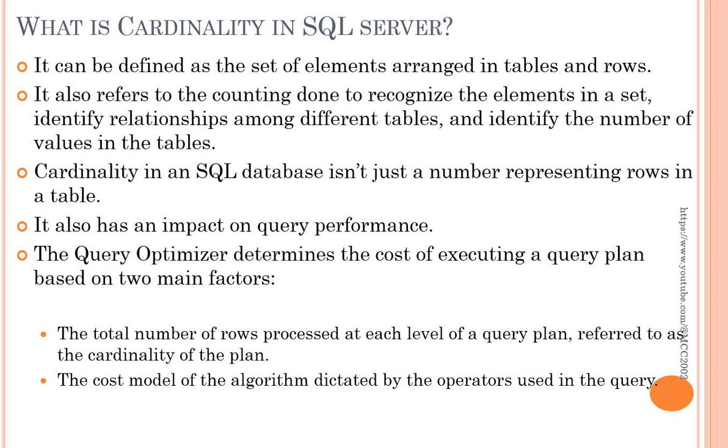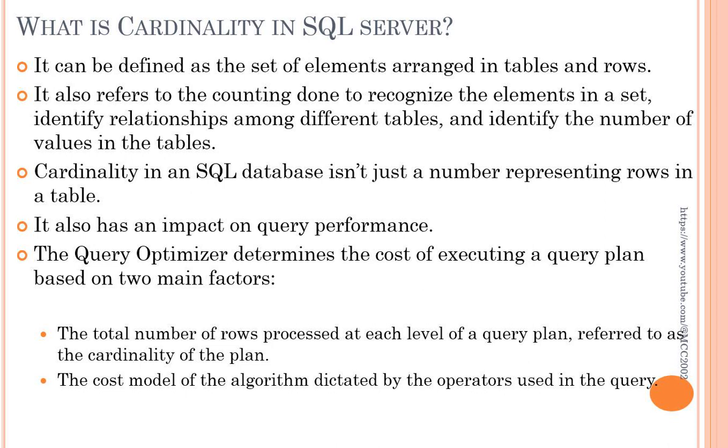Currently in SQL, cardinality is just a number representing the number of rows in the table. It also has an impact on query performance. Basically, if your estimated rows and actual rows are different, it also impacts the performance of those queries and of databases. So basically, it will help you to identify the query plan and all.